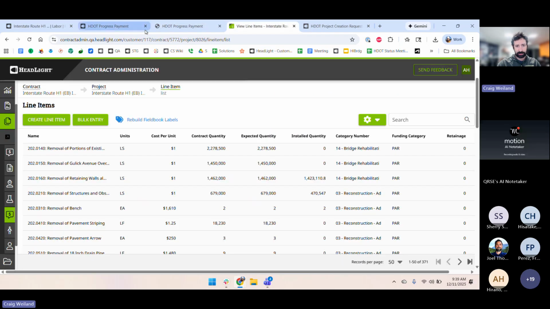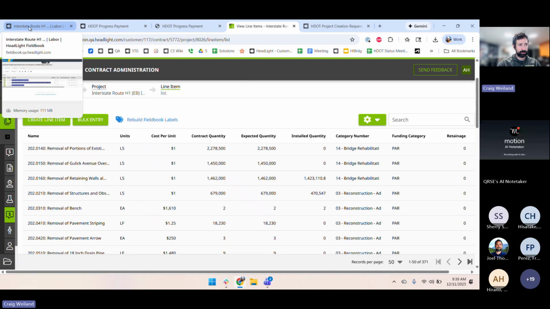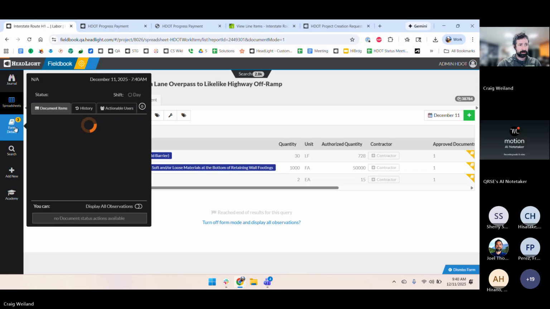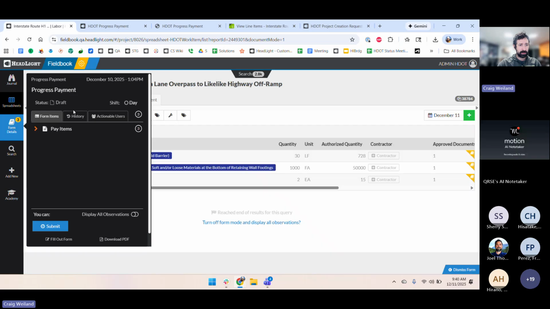I'll show you what that looks like then in the payment itself, so that it will display for your fiscal teams how to pay those essentially. So this won't actually change anything about how you need to put in your pay items or create the progress payment forms.